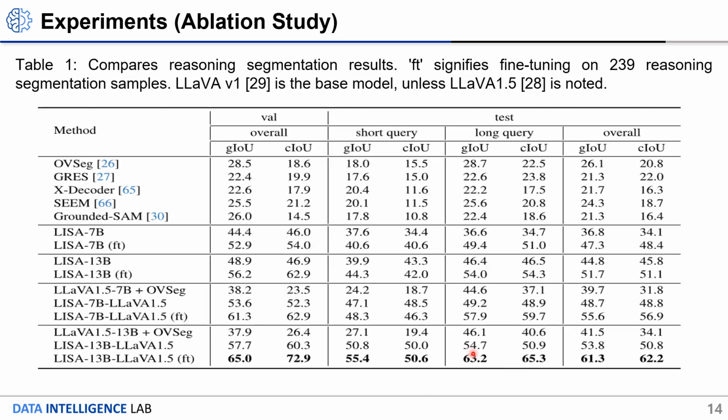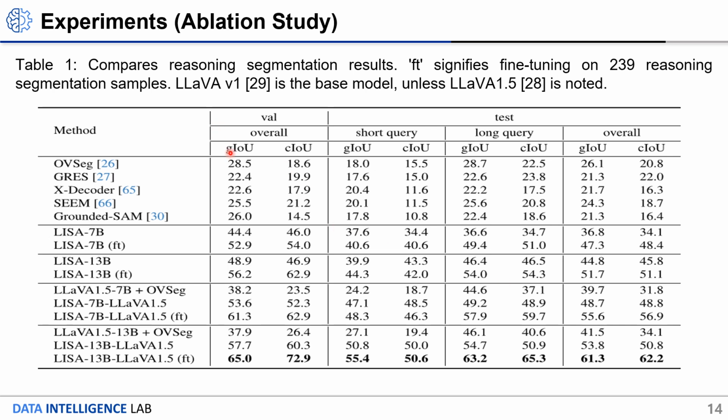Okay, so this slide is an ablation study, which tested LISA in different parts. The researchers tested different components of LISA to see how much each one helped. They mainly look at gIoU and cIoU scores on a set of images used for checking performance during training, the validation set. So if you look at this picture, it can be seen that LISA performs better than LLaVA, with a gIoU difference of 20%. So yes, they use two main ways to see how LISA could draw the correct outlines.